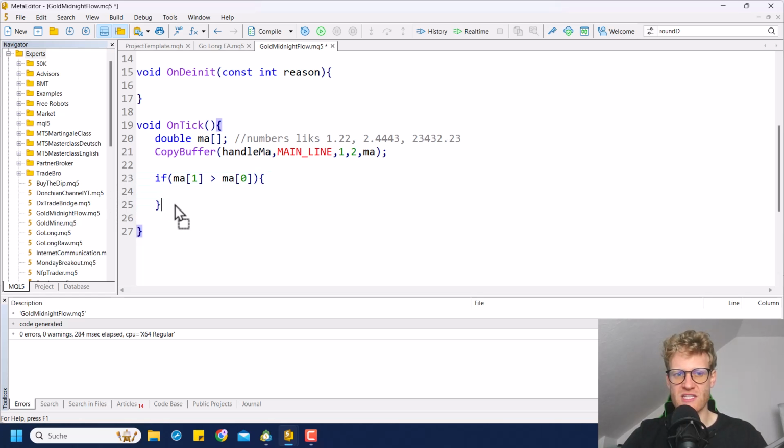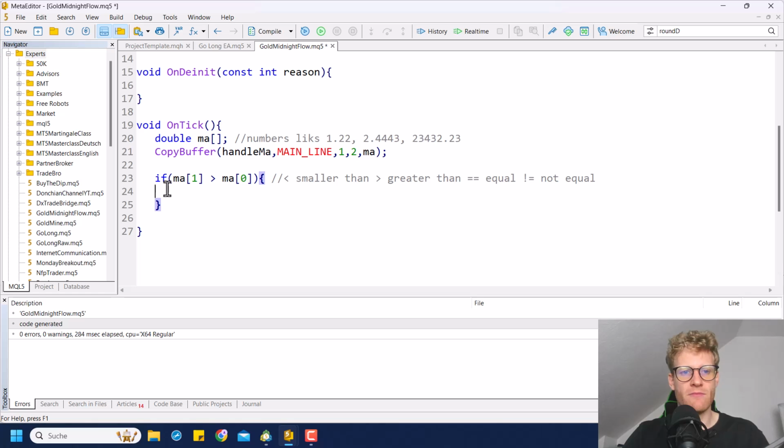And if we want to check a specific condition, we need a control structure for this, in this case an if statement. This if statement always looks like this. You have the code word if, and then in round brackets we have a condition. Our condition is we compare one value to another value, using a comparison operator. We have different comparison operators like smaller than, greater than, equal, and not equal, unequal. I don't know what the word is. These are the most important operators that we use in if statements or whenever we want to build conditions.